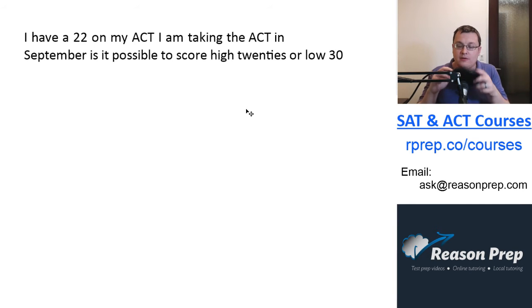Is it possible to hit a 30 by September given your background, your scores? Yes, but no. I mean, who really knows in the end? So because we don't really know, you have to just try and see how far you can get. Definitely improving is possible. People have improved in the past from low 20s to low 30s or whatever. It's happened. So yeah, definitely try because it is possible. It's worth putting in the time. At the very least, you'll improve somewhat, and that's better than not improving at all. So for sure.